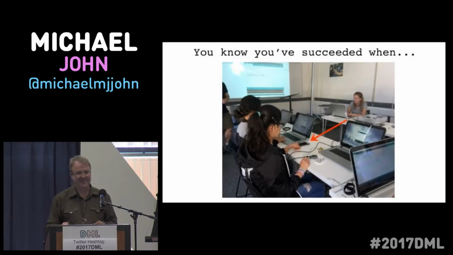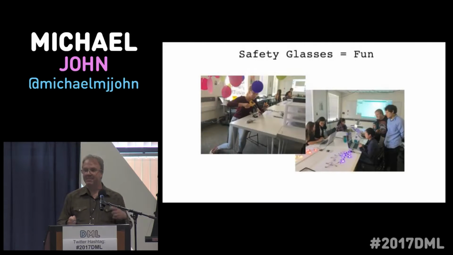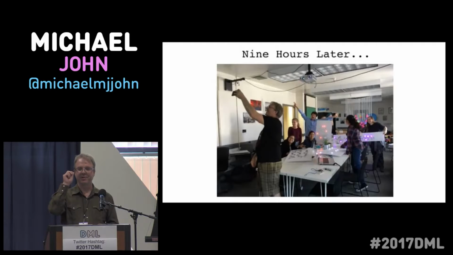We're getting somewhere. Had another kind of neat lesson, which is I made them put safety glasses on when they were using the heat gun, which is really pretty much unnecessary. But as soon as they put on safety glasses, they were into it. They're like, wow, this is dangerous. Let's do more. When we got to the end of it, they all had animating boards, and they were using an array to type out little messages, like to their mom or to their little brother. And we took a selfie, like you always do at the end of a Digital Nest project. And this is our selfie. It was a big, big success.